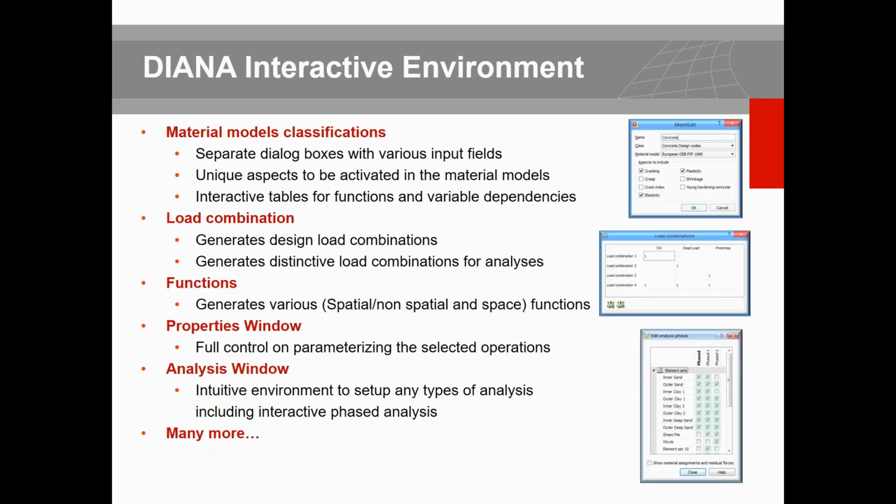Our material models are classified into type and material model, in order to classify whether you're dealing with, for instance, soil, steel, masonry, or concrete. Based on that class, the corresponding constitutive models will be available under the drop list, and you can choose which constitutive model you want to deal with. The load combination table is available to define your load combinations based on different model codes, or if you have several loads and you want to see their impact and effect based on different combinations, you can introduce them in the load combination dialog box.